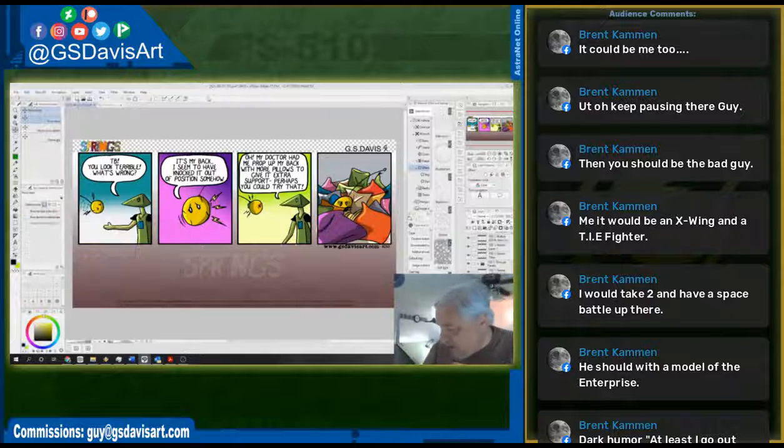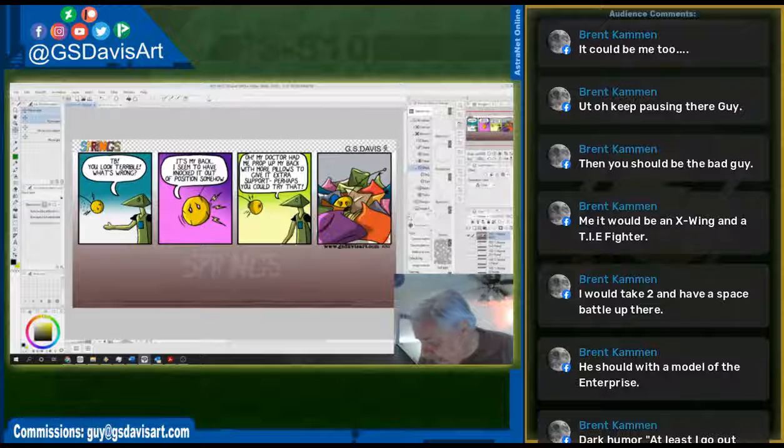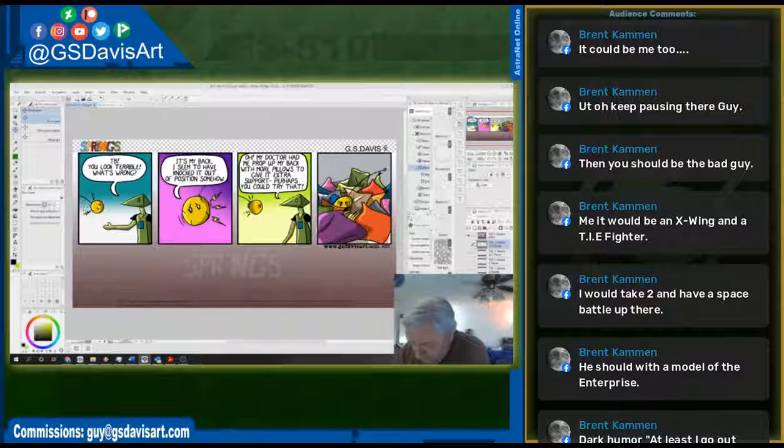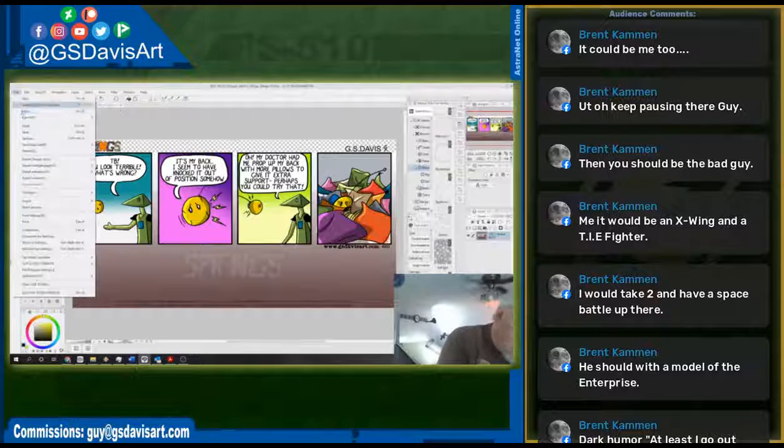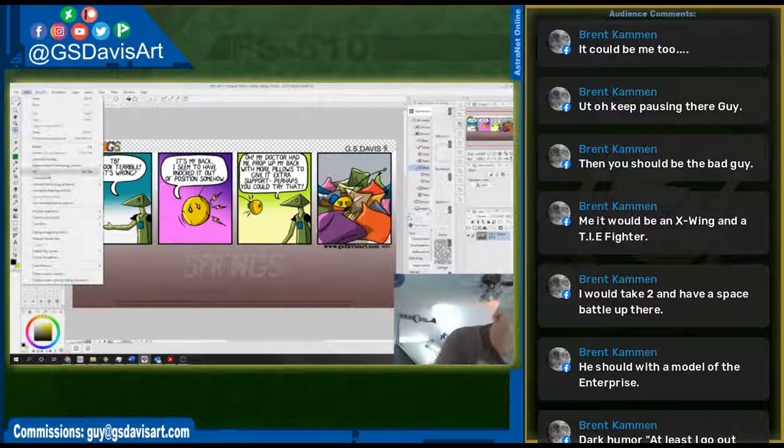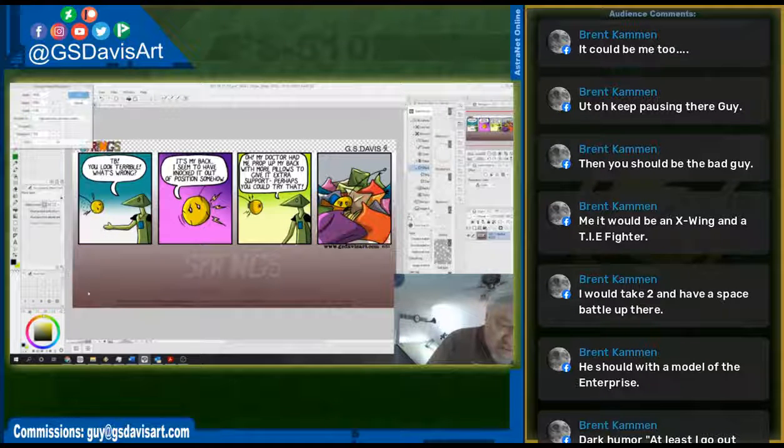Well, first we'll actually press Control-Shift-E. That makes it so that everything here is flattened. There we go. And we'll say no to change image resolution, because we want the height to be 628.